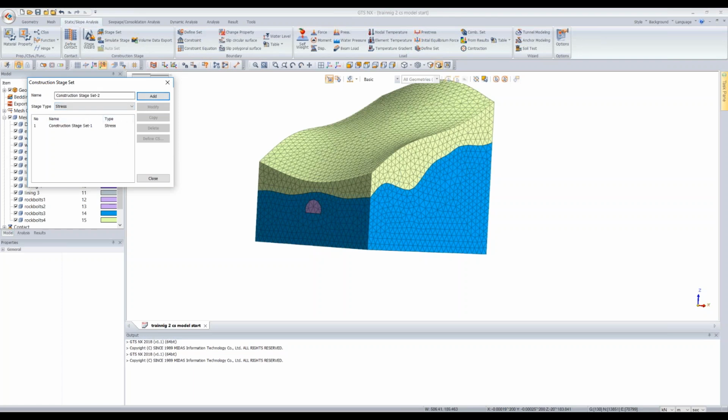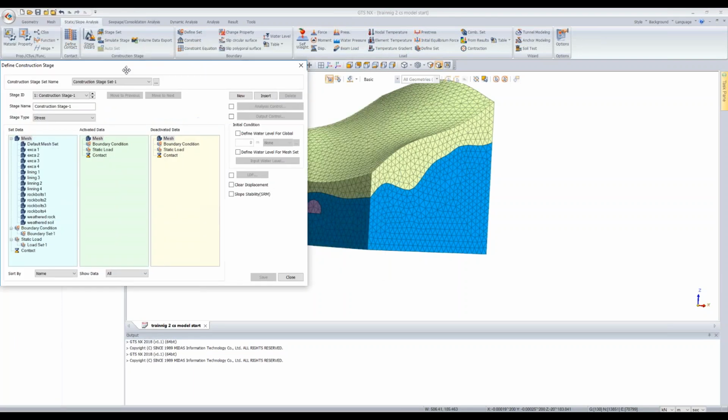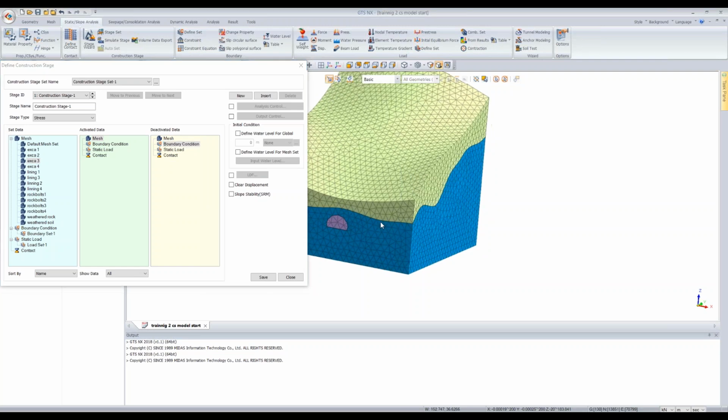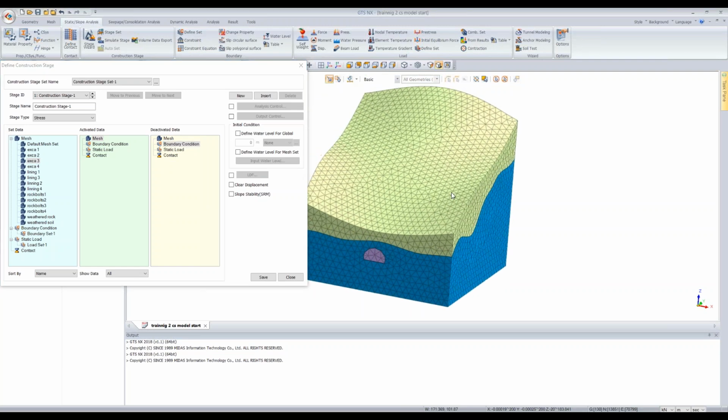So I select the one from the list that I created, and now I have a chance to define what these construction stages are going to be. And that'll prompt this window. This window is similar to what we did for analysis case, except that we have now an additional window called deactivate data. And that's basically how you can simulate, by dragging and dropping, what would be an excavation or a removal of a set from the model. But in order for that to happen, we first have to set up the initial conditions.